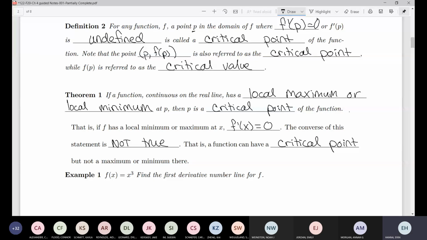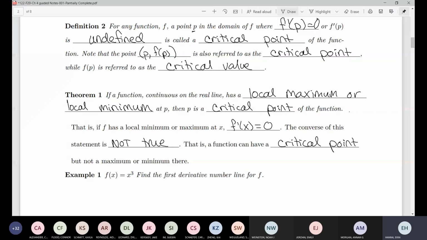For the sake of time, because I want to make sure we get to one actual full example, I'm going to skip this example one because it's kind of a baby example, and we'll do it as a warm-up on Friday. So the next thing we'll do is write down the process that we're going to follow, and then we'll do one full example. We should definitely have time for that. Okay, cool.